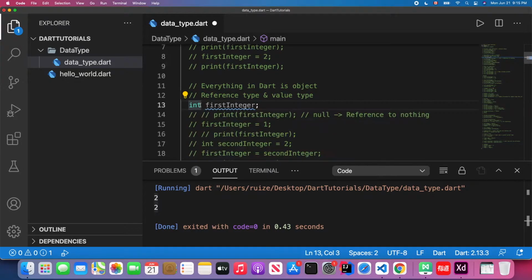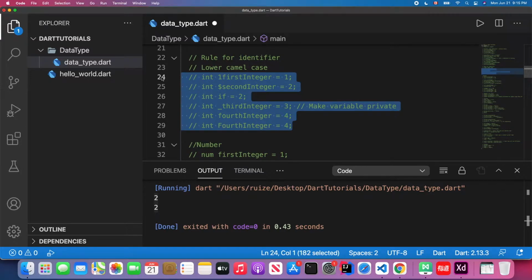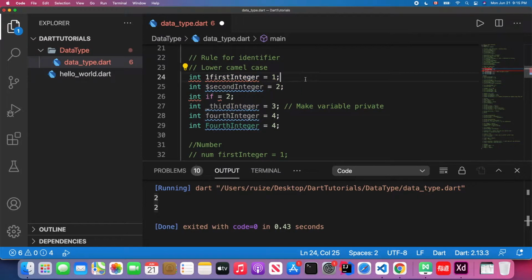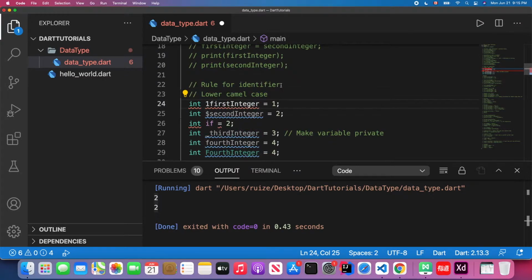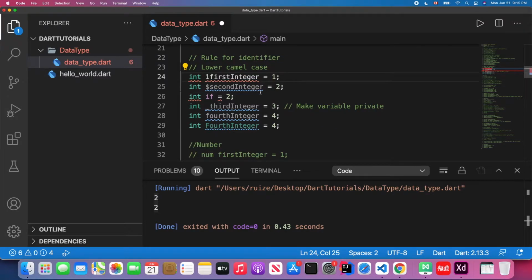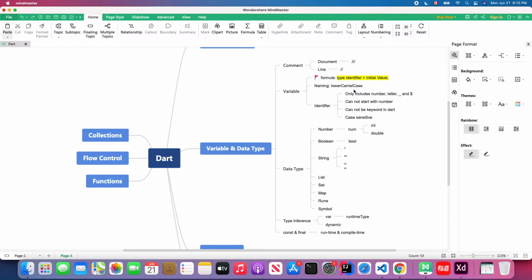Okay, moving to the next one. The next one is the rule for declaring a variable, like the identifier. So there is a rule for the identifier. As you see, the Dart team highly recommends using lower camel case. What's lower camel case?